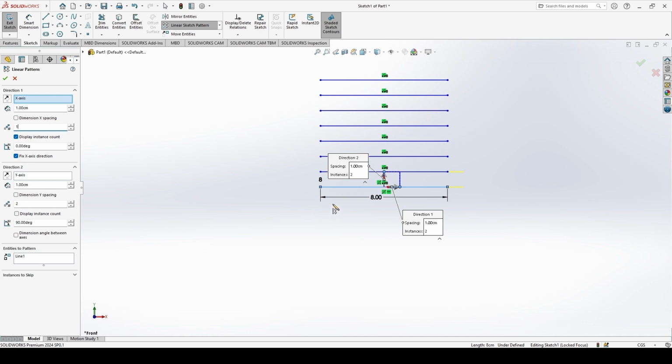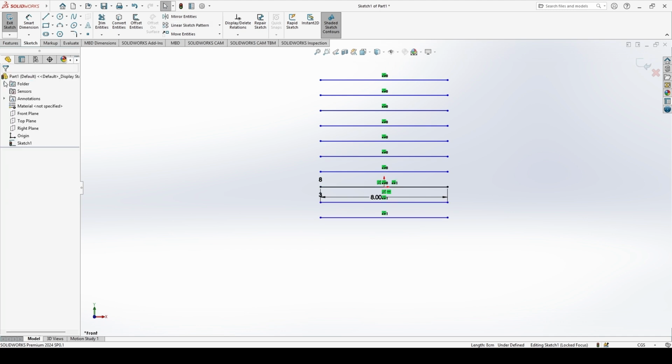It will create the line in negative y-axis, just like this. Make it 3. Here you can see total 1, 2, 3, 4, 5, 6, 7, 8, 9, and 10. Total 10 lines.